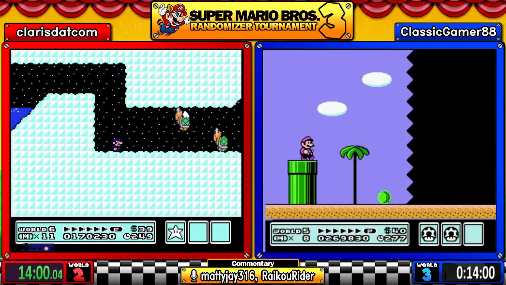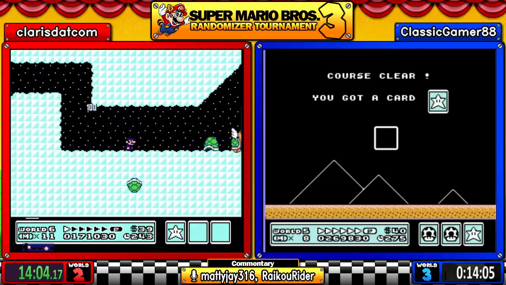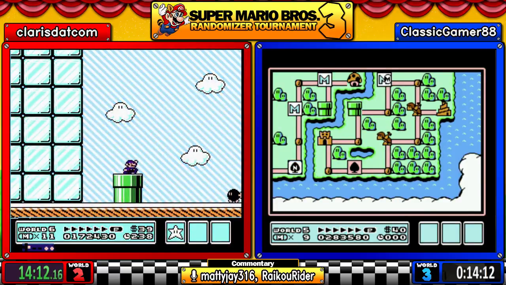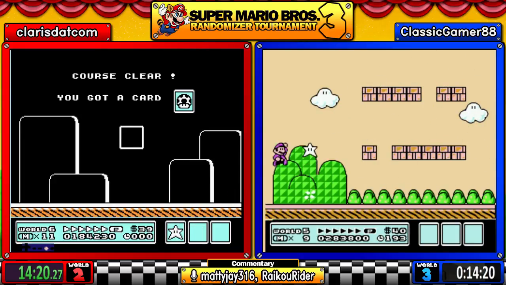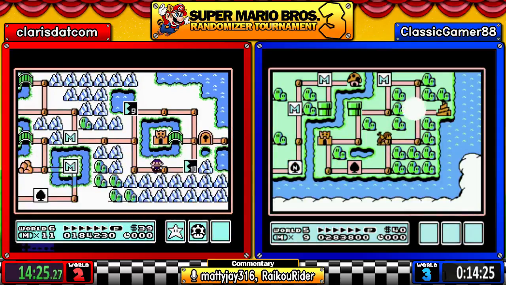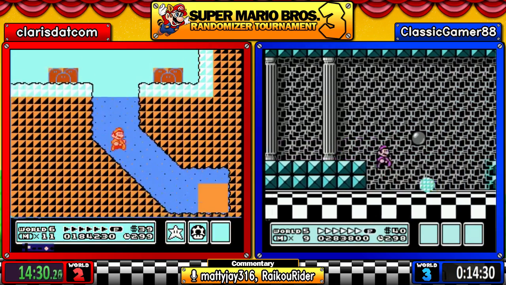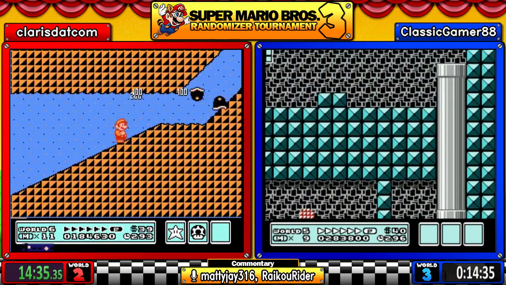Meanwhile, Classic, unfortunately, losing a leaf, but does make it to the end of Vanilla 2-3. And going through some Hammer Brothers and scores a star. Stars are not bad, especially later in the game. Once you've accumulated a lot of items, you will see runners use their stars on Hammer Brothers, because you never know when you'll get double Fire Brothers in a very bad environment.